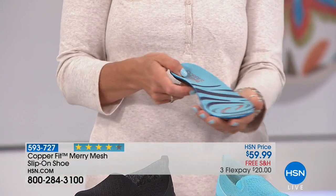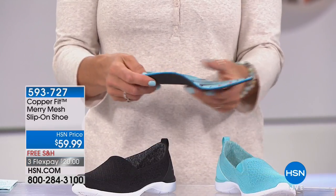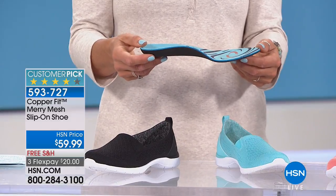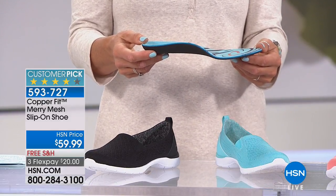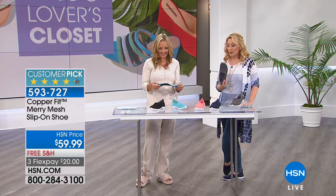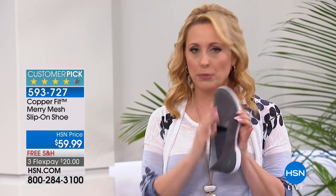Yeah, these feel fabulous. I also want to say, if you're somebody that, as the summer months come, you're just not a flip-flop girl. You don't love the way it looks. You don't love the way your toes look, but you don't want to be hot and sweaty in a shoe. I really would recommend this. It's lightweight. It's breathable. You can wear it with a sock or without, because it has all that CopperFit infused technology where the copper is woven in, so it's odor reducing. But it's incredibly lightweight, and this is all perforated and breathable.